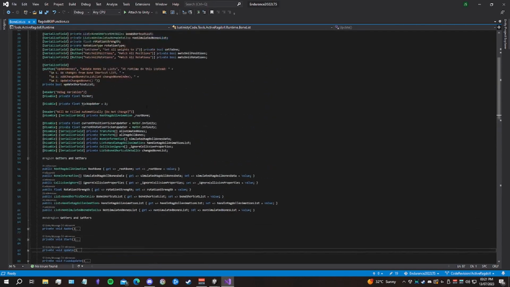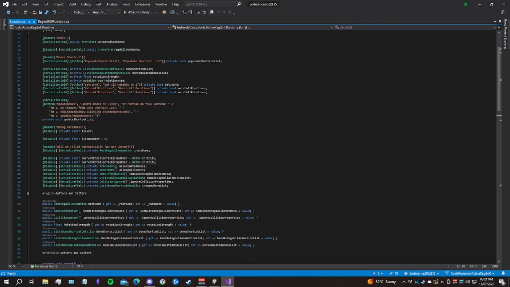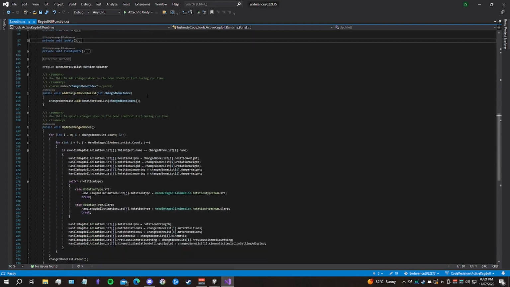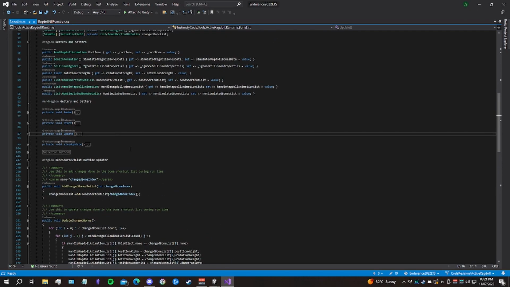Basically, you do the changes. So I want to have the bone shortcut list change. So I do a change. I want a bone to be kinematic. I do the change. I add that to the add changed bones to list, and you add the index.